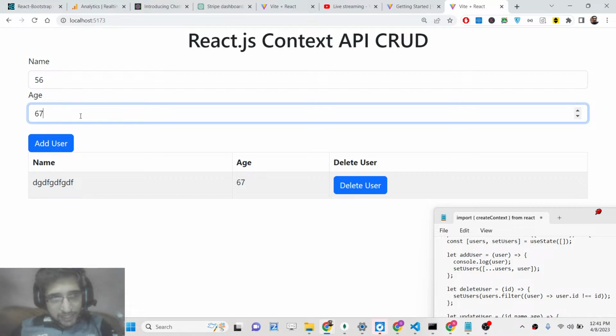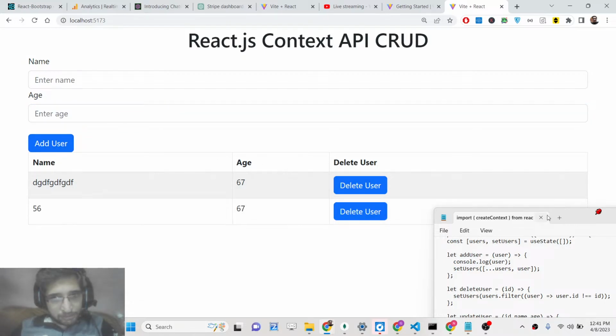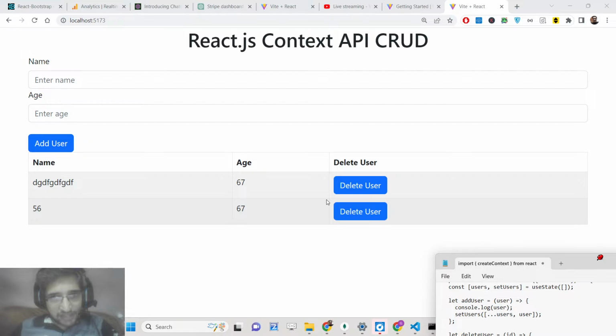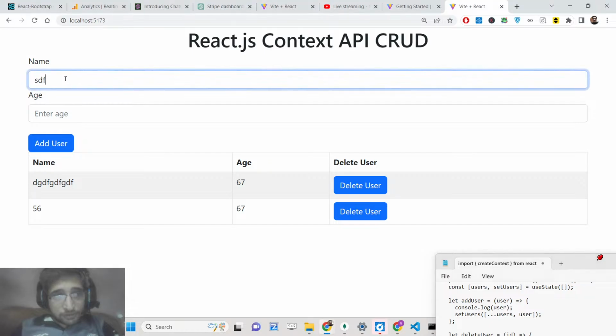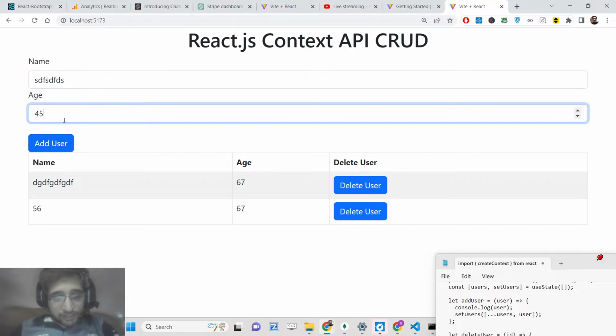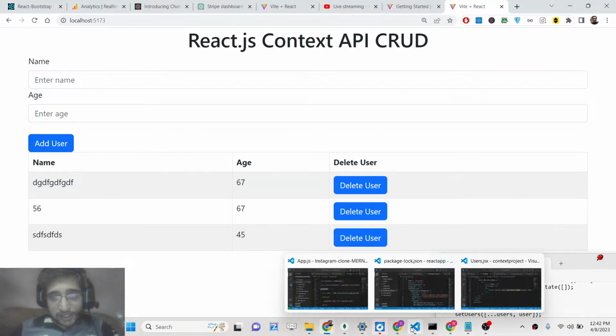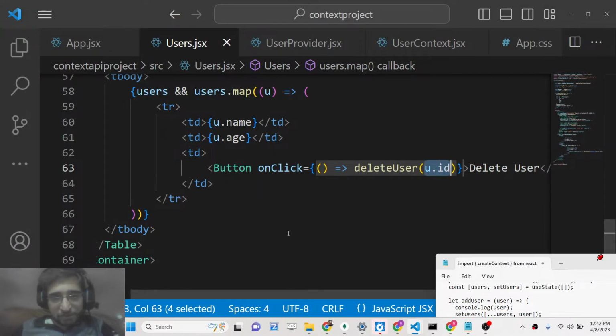So now we will tackle the update operation. Similarly to the delete button, we will also have an edit button. Once we click the edit button, the record will be there inside the form, so we can update that record. So for that we need to first of all add that edit button right here.